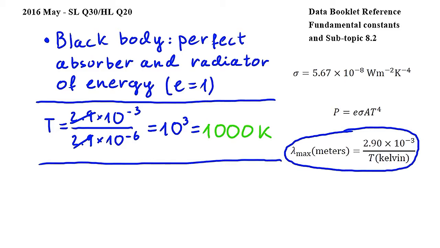Let's continue by calculating the energy radiated by the body per second. Well, the energy radiated per second is power, so we will use this equation from subtopic 8.2, where P is power, E is emissivity, sigma is the Stefan-Boltzmann constant, A is the area of the black body, and T is temperature.